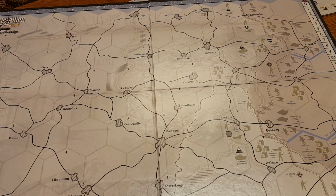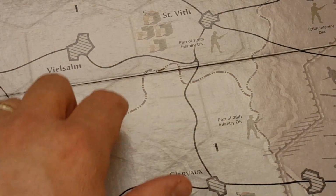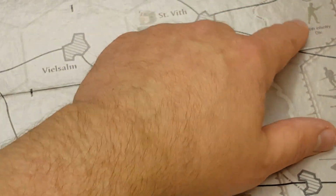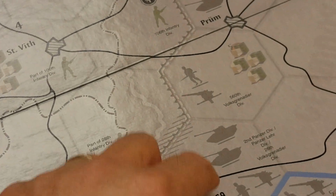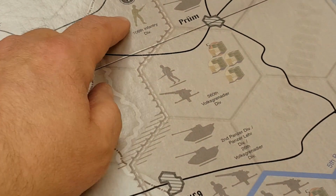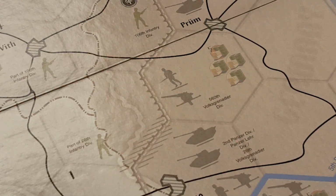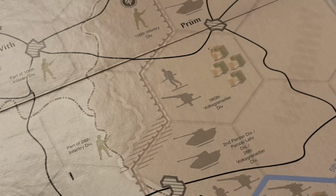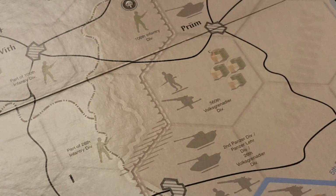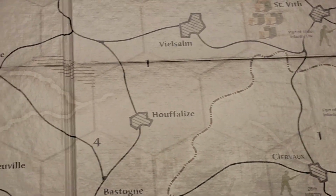So that's just kind of an overview of the map, and then a few other things just real quick. You can see the little silhouettes. Here we've got the supply silhouettes. You've got the infantry, tanks. This is really more or less a map in and of itself, where it shows you the exact placement of pieces when you're setting the game up. So for example, we've got this hex, the town of Dassberg. It shows you put an infantry, an artillery piece, 2 tanks. So that's kind of cool about the map itself. And that's really the map in a nutshell.